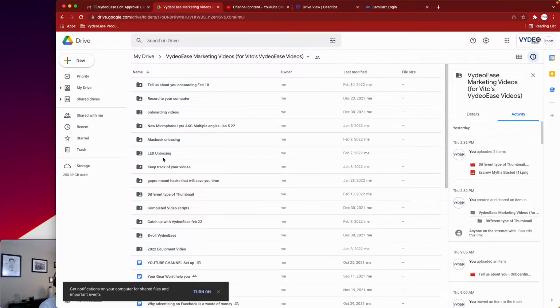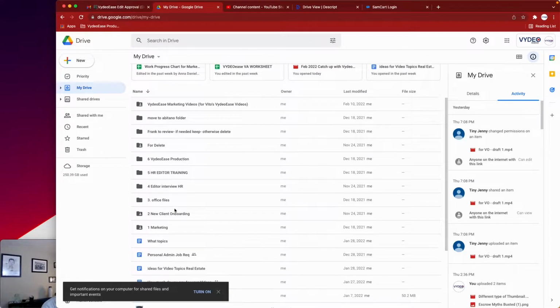The reason why you don't want to have a lot of video on your hard drive is one, because it will slow it down, but two, you need to have it on an offload location so you can send it to your editor. So that's why we have this, right? You have your Google Drive, and then you should have it in a separate folder, right? This is how I run my business.